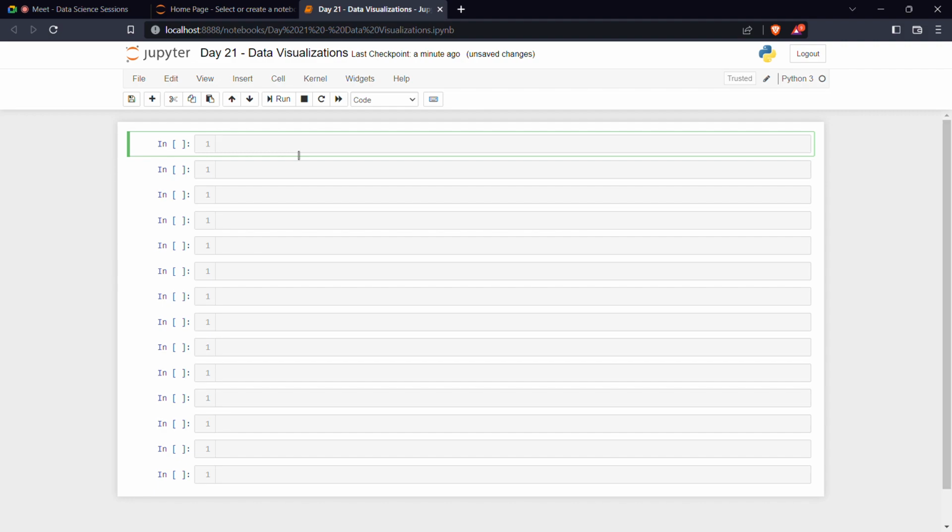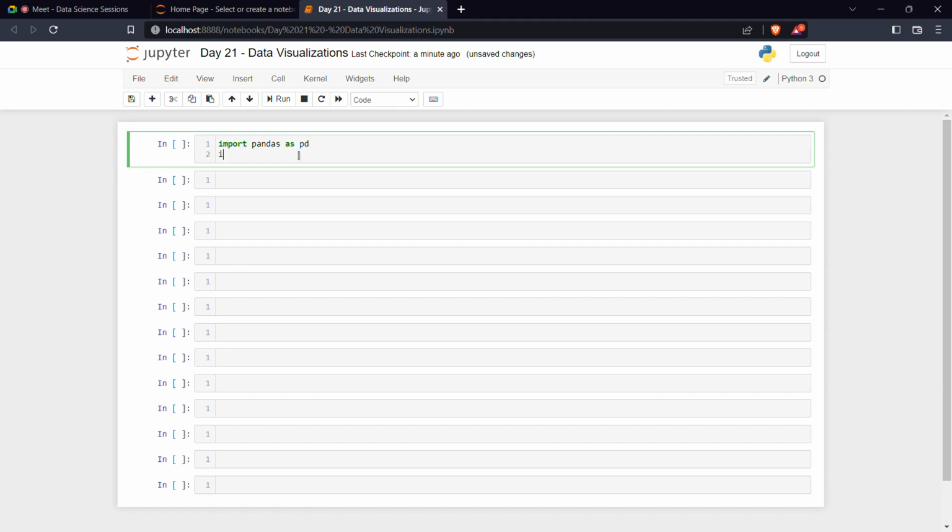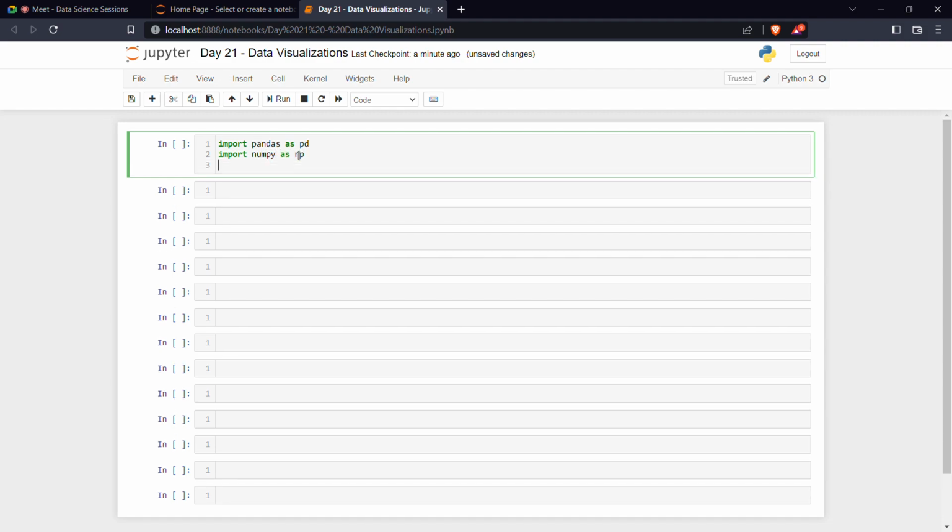Okay, so let's import our packages. For visualizations we are going to use two more packages. The first one is matplotlib.pyplot, which I'm going to use as plt.